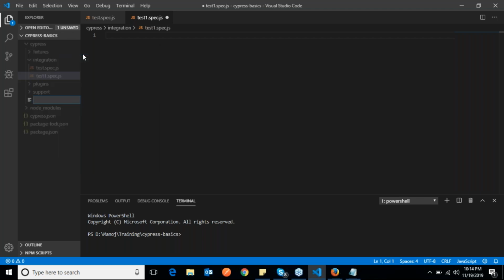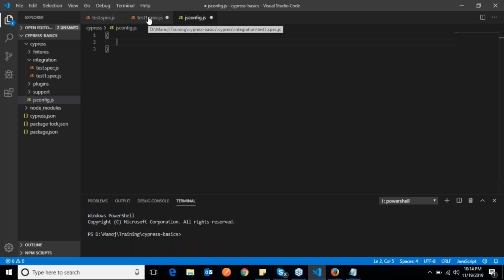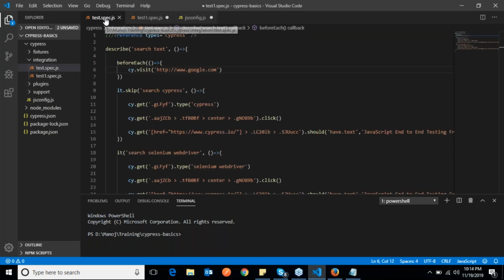So this is the root folder, and I can create a jsconfig.js file. Why am I going to write this there?